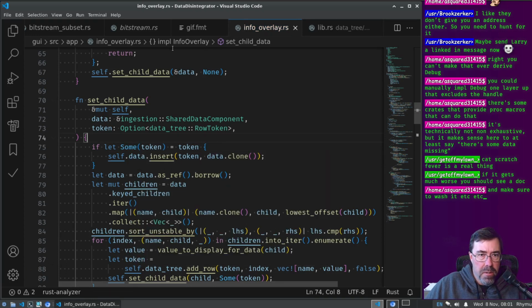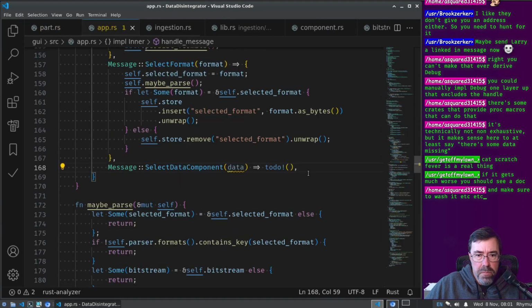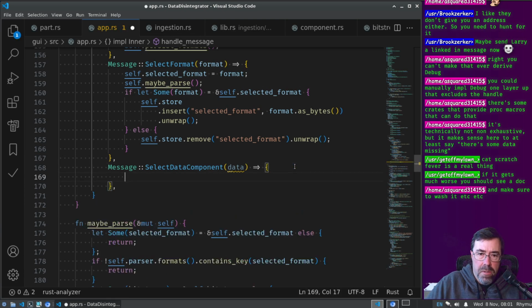Okay, and then back in the app. Gotta do something with that data, right? Let's just make sure it gets this far. So we'll do a print line. And we'll make use of that nifty new debug trait. So we'll say you selected data debug.